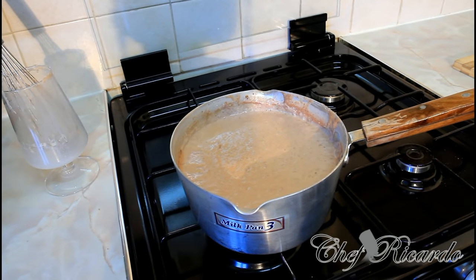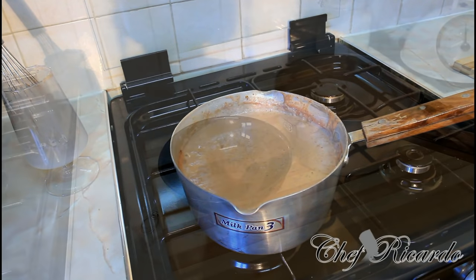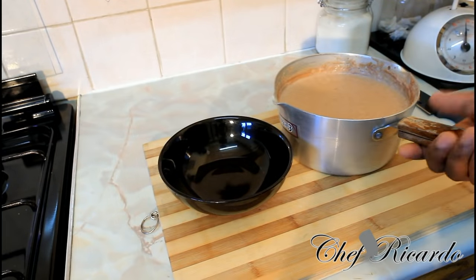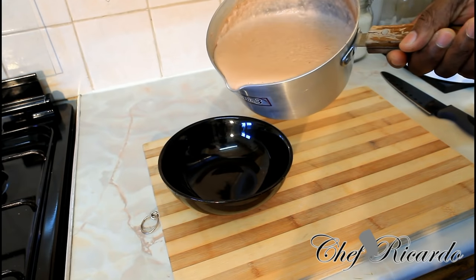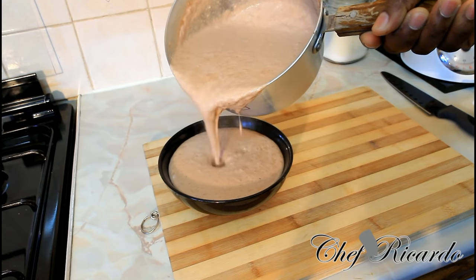I'm gonna share it out now, cause this is finished. This is the best way to make peanut porridge. Hopefully you will enjoy the recipe. Lovely and nice. So right here, as you can see, this is my little bowl right here. Just gonna simply pour out some straight inside of it like this.